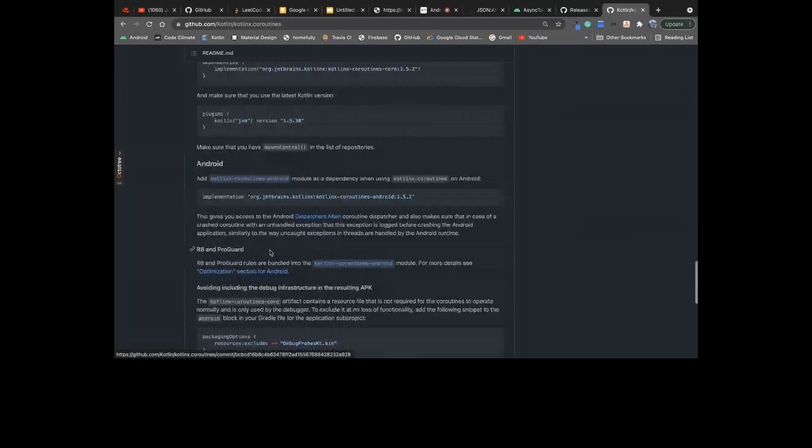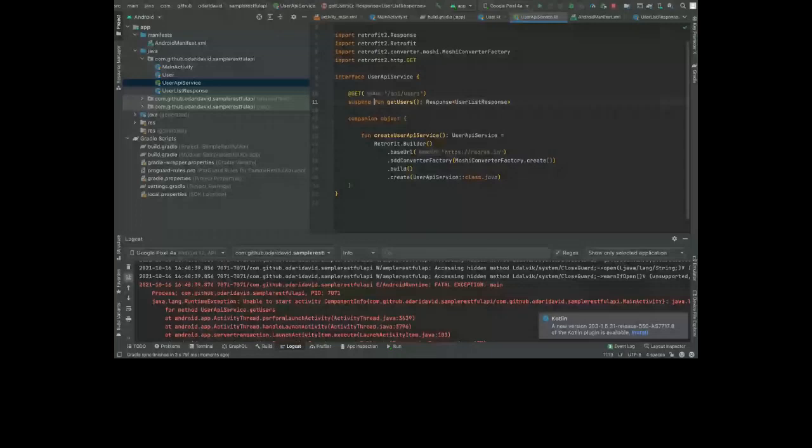So we have suspend functions. If you've never seen suspend before, what they do is, as the word says, they pause execution of any work. Let's say you have a task that you are running, and it encounters a suspend function.